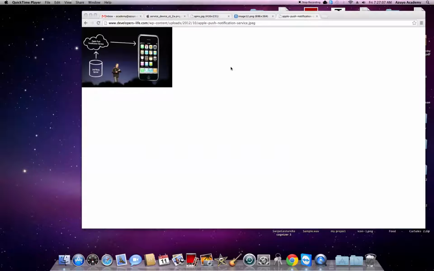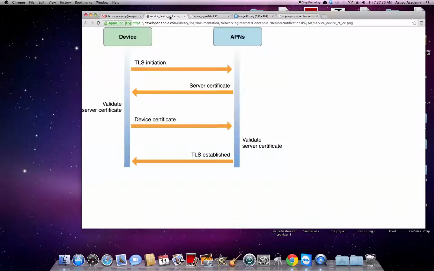Okay, in today's class, we are going to look into Apple Push Notification Service. It's called APNS. The goal of APNS is to be able to send push notifications at any point of time from a server. One key point about push notifications is that they are not exactly reliable. For example, if you send a message to a device, there is no guarantee that it will reach the other side. They don't provide any guarantee at all.